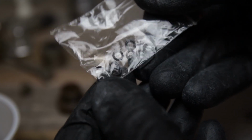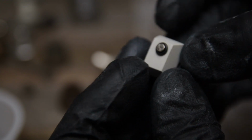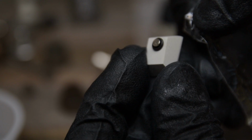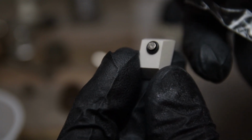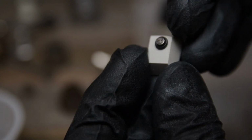I remember they had a little bag of grommets like this, and as you can see, it gives it a good detail. But one thing I will say, some types of rubber do not react well to the silicone mold if you decide to make a mold out of your figure or whatever you're making. So you will have to coat that rubber. I'll show you that later.